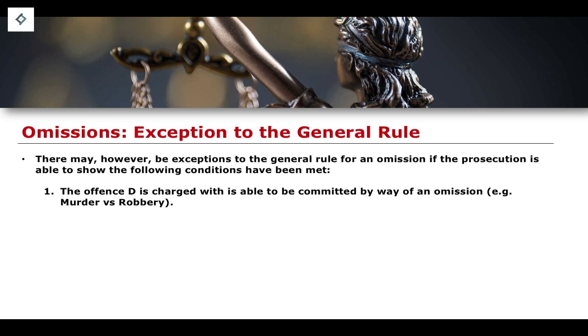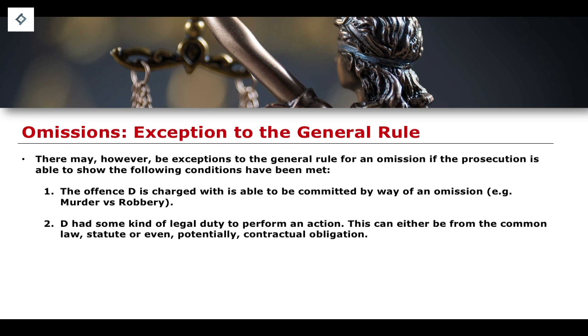So we have to have the right offence to begin with. If you were doing a problem question, that is probably the first place you would begin. You would read the problem question and look for the failure, if there is an omission as an issue. But then you'd have to think, what is the offence in question? Is the offence capable of being committed by way of an omission? If it's robbery, then the answer would be no, and there would be no liability. It doesn't even necessarily make sense to suggest that there could be liability for someone failing to do something which leads to a robbery taking place. On the other hand, some very key examples that we're going to see in the rest of these slides relate to murder, for example, or manslaughter.